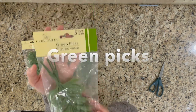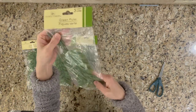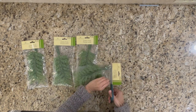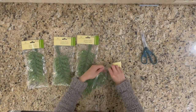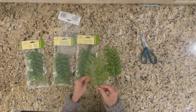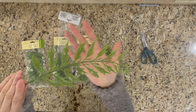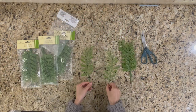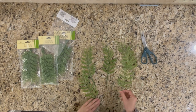The item used in today's project is artificial leaves I got from Dollar Tree. As you can see in the video, each bag contains five leaves. They are about 10 inches long and 3 inches wide, and they are made of plastic materials, so they are good for spray painting.